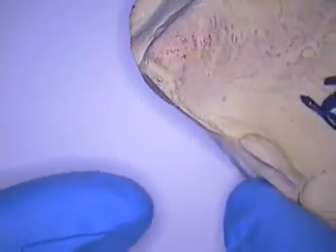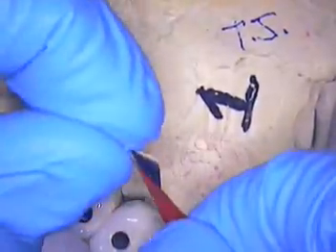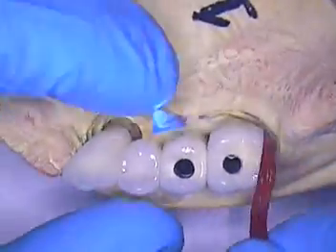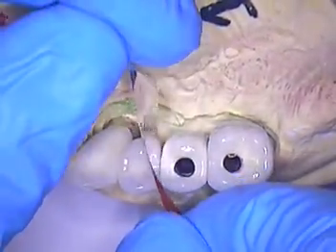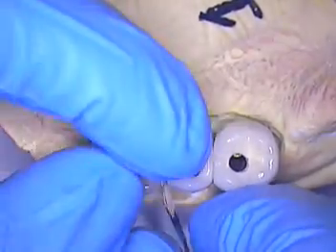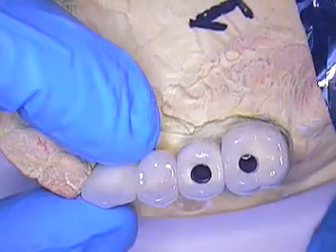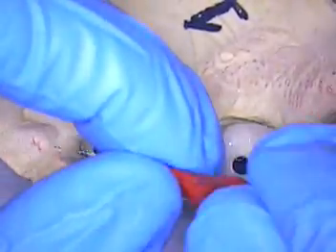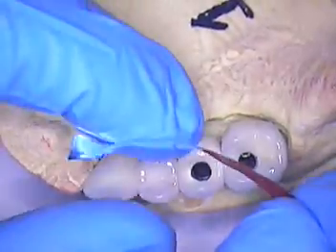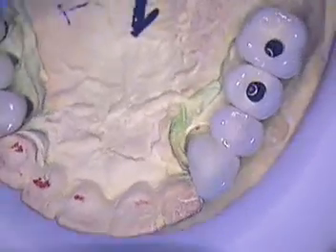Now I'm just going to walk through some of the laboratory work. It's always good to fit check your cases. I like to fit check using a very thin mylar-type articulating paper. I just slide it in between the teeth and pull — if it pulls without tearing, I know I've got a good contact and it's not going to collect food. If it pulls through without any marking at all, none of the red material comes off, then I know the contact is too light and needs to be tightened. So fit checking done.